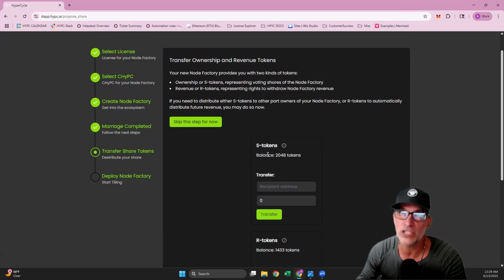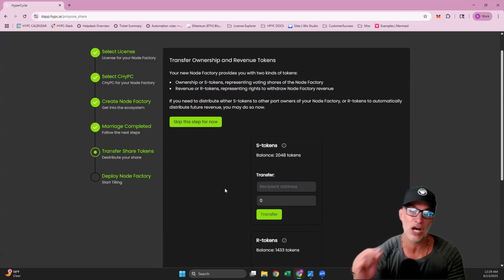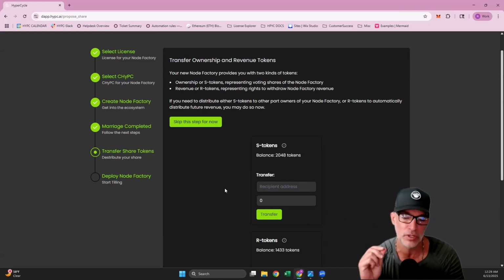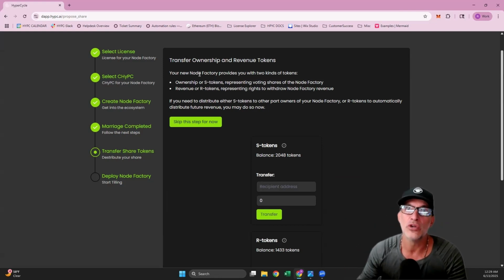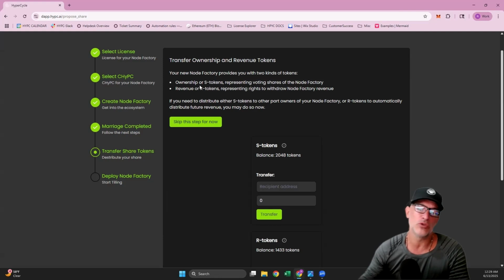If you would like to start to think about how you're sharing the ownership of your node factory, your new node factory provides you with two kinds of tokens. Ownership or S tokens representing voting shares of the node factory, and revenue or R tokens representing rights to withdraw node factory revenue. So the S tokens are all about your voting shares.